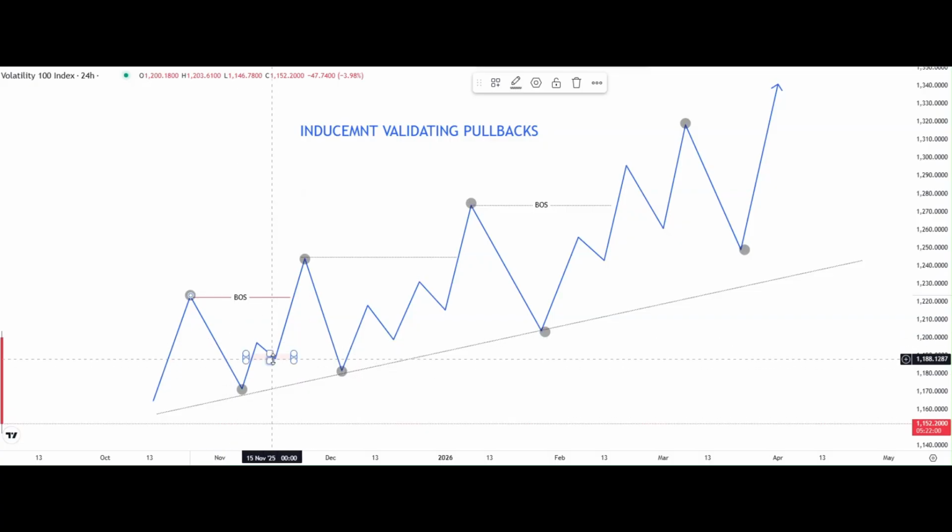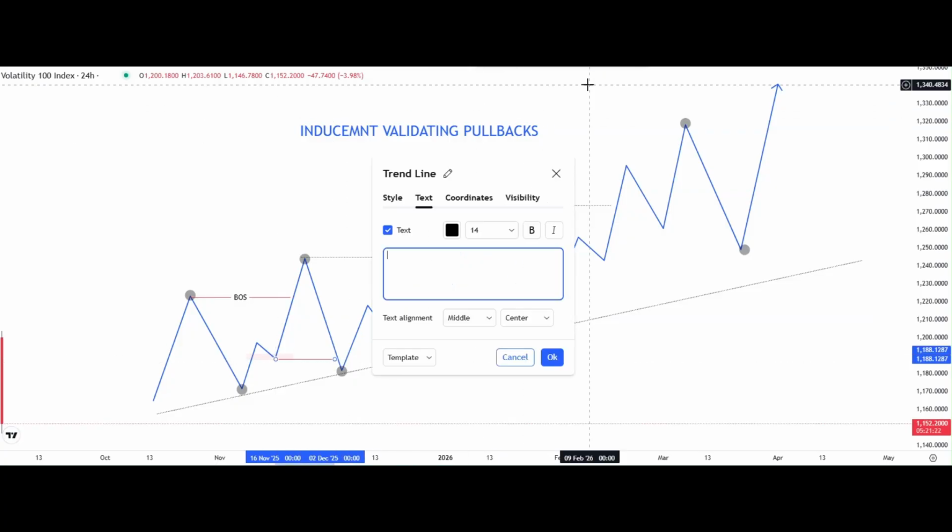This is where we call the trap, because it's based on a perspective of the market at a particular time before this break being bearish. So sellers were possibly expecting continuation of that trend, right? They possibly were expecting a sell from here and maybe a pullback in here for the continuation of that sell. So instead, what we got was a reversal, right? Now, this area of early buyers is the inducement or the trap.